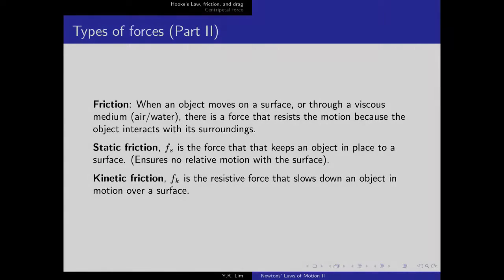The next force we will talk about is friction. There are two kinds of friction, which are called static friction and kinetic friction. Friction occurs between an object and some kind of rough surface. As the name implies, static friction occurs when there is no relative motion between the object and the surface, so they are just touching each other without moving. On the other hand, kinetic friction happens when an object is moving against the surface. This is like rubbing, scraping, or sliding over a surface.